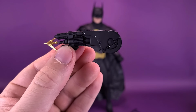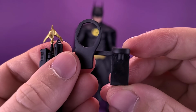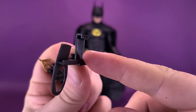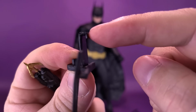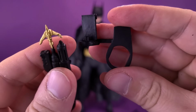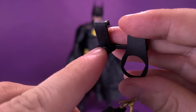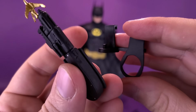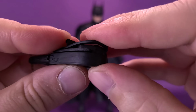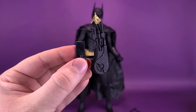And then it comes included with this little attachment piece that goes onto the utility belt. How it works is you basically put it on like this, and I'll show you in a second. This little part here, the little ledge on the top and the bottom, fit around the utility belt. And then in a perfect world, you'd be able to remove the top half of this, and this plugs onto this peg right here. Well, the bottom half, the main part of the Grapple Launcher, actually just fits basically lining the shapes up, shape to shape, and that fits into place like that.